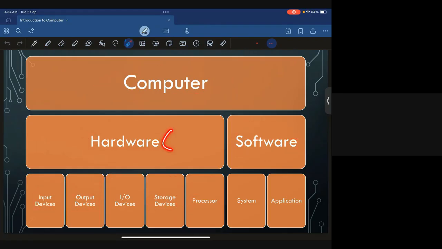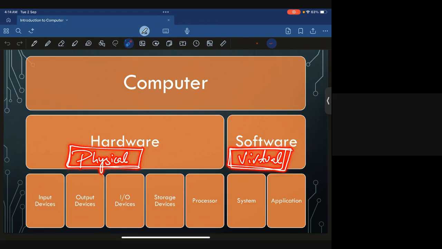So getting on to the hardware, how would you define a hardware? There are multiple definitions. Something that you've gone through since you're a kid was physical components or components that we can touch are known as hardware, while components that we cannot touch are known as the software. But better definitions would be physical components or physical equipment devices that we use are known as hardware, while the virtual components that we use or virtual elements of a computer are known as the software. A better definition is given over here.